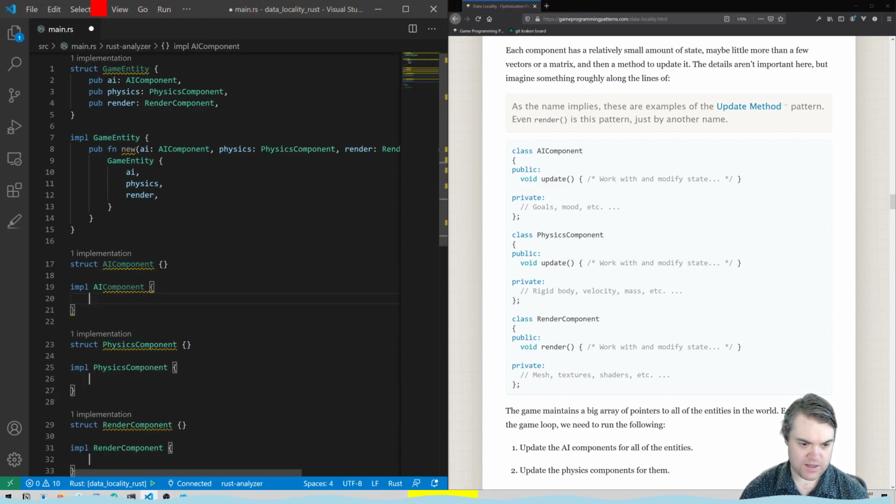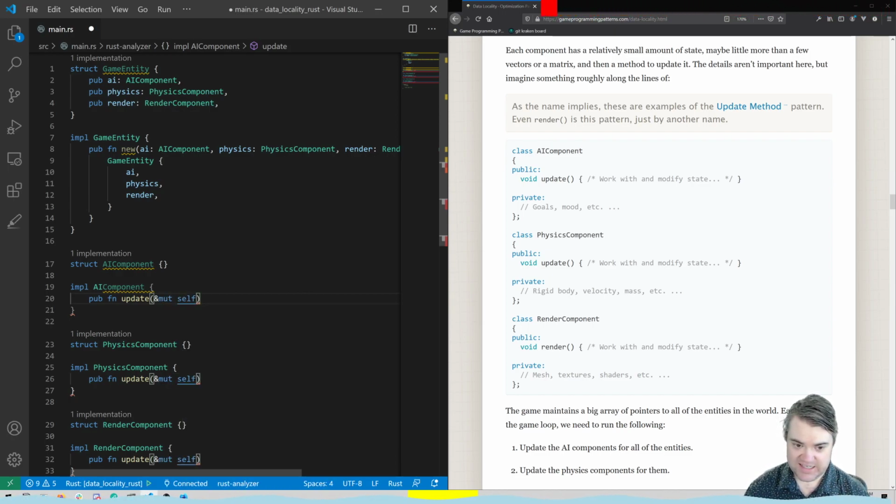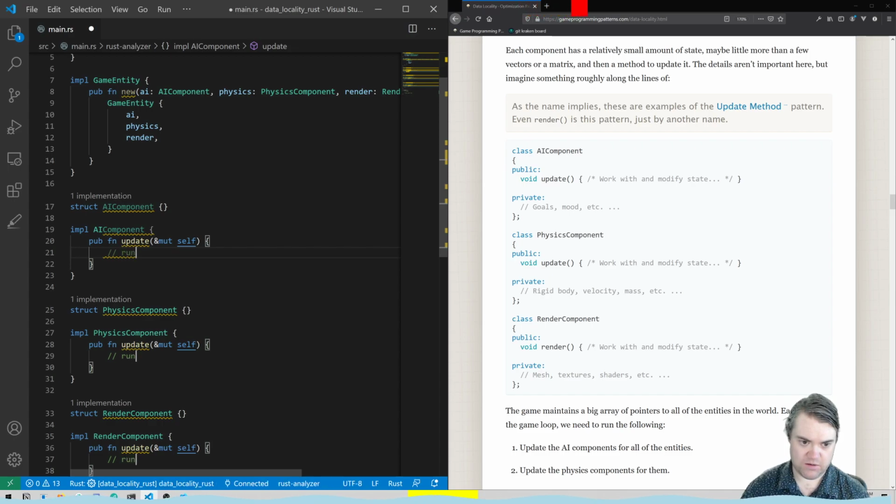So we're going to say pub fn update. We're going to take in &mut self just in case it needs it. We're not going to take in anything else. We're not going to return anything. And then we're just going to say, do the update code here.